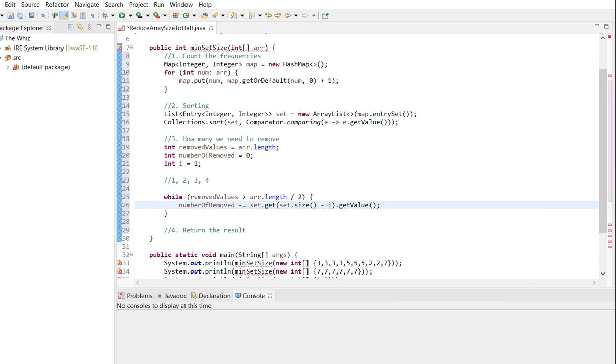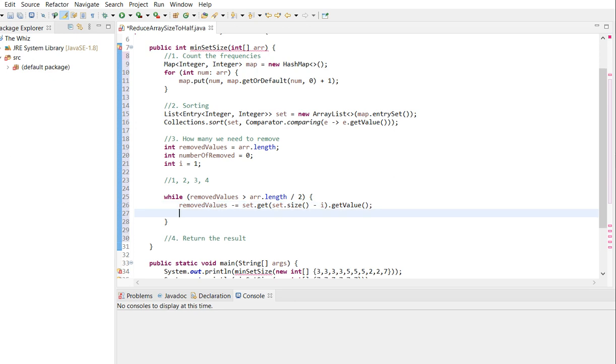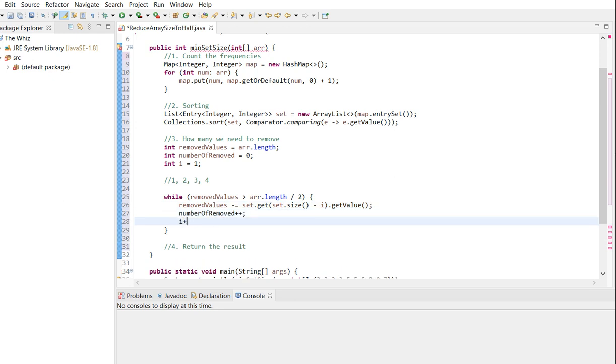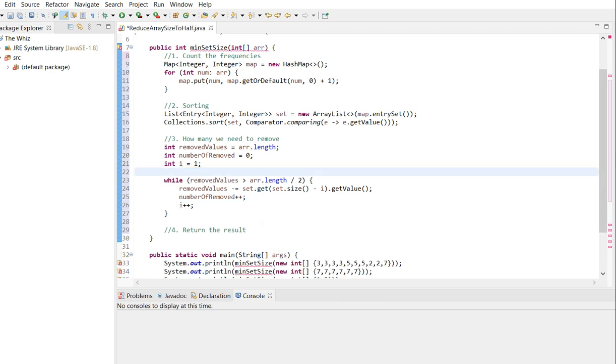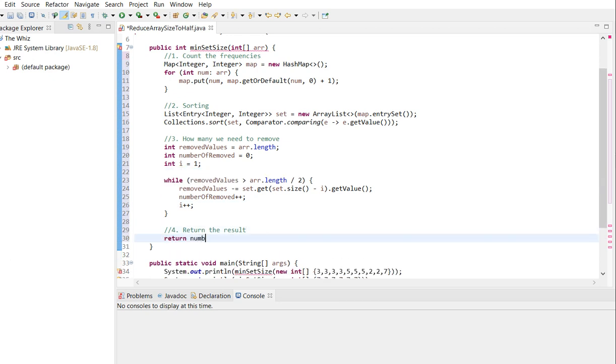Oh, and whoops, this is removedValues. Then we want to do numberOfRemoved plus plus, and also i plus plus. And then at the end, all we need to do is return numberOfRemoved.